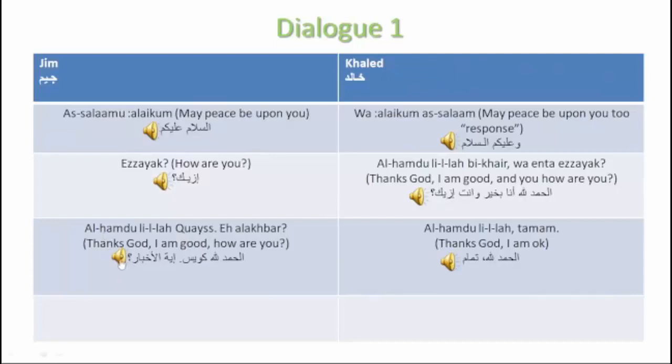Then Jim says, الحمد لله كويس. إيه الأخبار؟ Thanks God, I am good. إيه الأخبار؟ How are you? الأخبار is another form of how are you. We have the first one, إزيك, it's how are you. And إيه الأخبار؟ It's also how are you. Then Khalid responds by saying الحمد لله تمام. Thanks God I am okay.